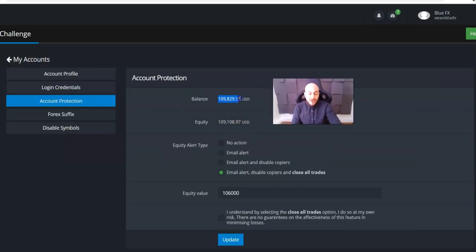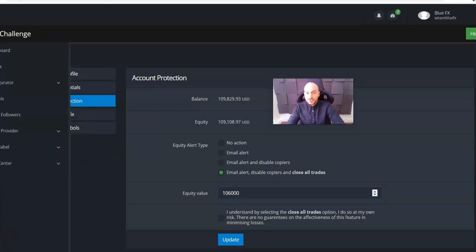So this account is at 109,800. The equity point set at 106. So if something drastic happened today, all trades would close at 106,000 and we would come back tomorrow or at midnight and go again. But where this also helps is the other way. So when the equity gets above 110, I'll just log in on here, put 110, and then when it just pulls back or whatever, it'll just close all positions and we've done the job. So the equity point built into Social Trader Tools is a really useful and easy to use tool.